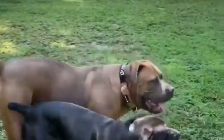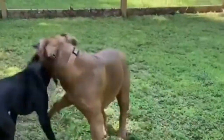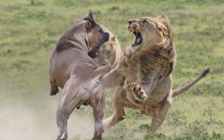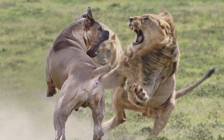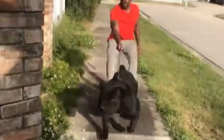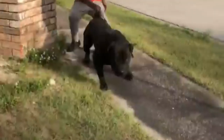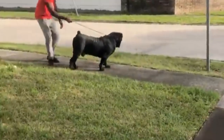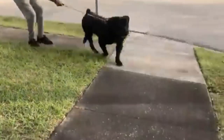The Boerboel is devoted to its family in general. This dog was bred to guard property and can even defend it against lions. It has a confident attitude but is devoted towards its family. It's even nice with kids, but it's wary of other dogs and strangers. This dog's disposition is shaped by its intelligence, which may be stubborn at times.